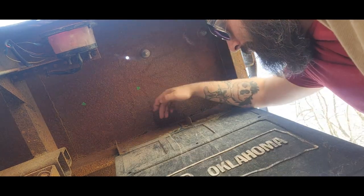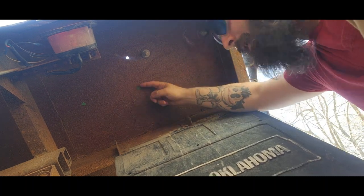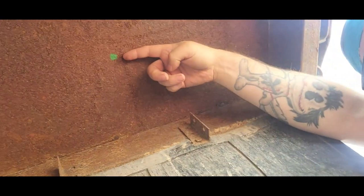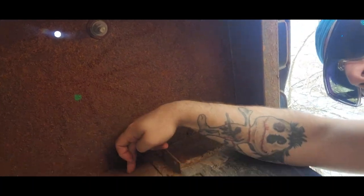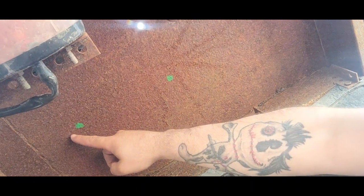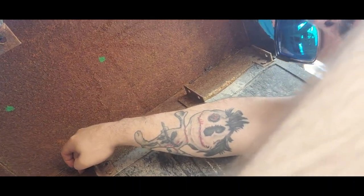Let's get started. Yeah, so the base plate for the crane is square, and the holes are 7.5 inches on center. So from the middle of this C channel for the bed, 7.5 inches out is to this first green mark, if you guys can see them or not. Right here. That's 7.5 inches from the center of this. So that'll be one hole. That'll be two holes. 7.5 inches over is that other hole. And then 7.5 inches back to the center of the C channel, again over here, will be where the fourth hole is.